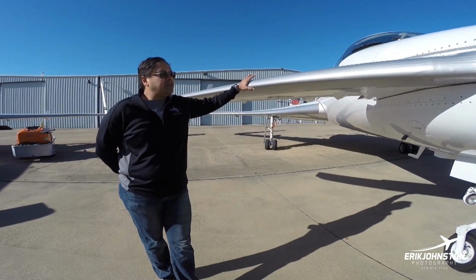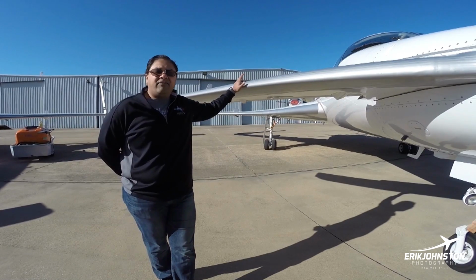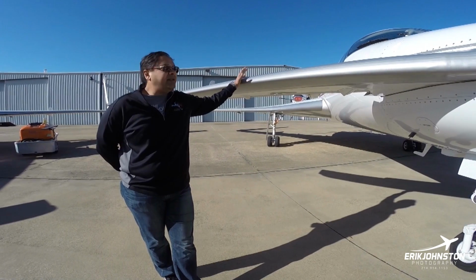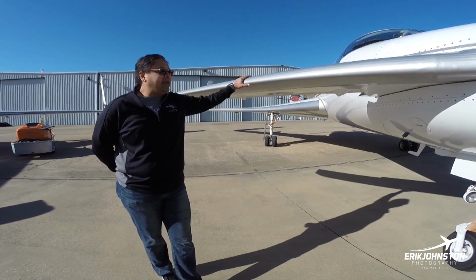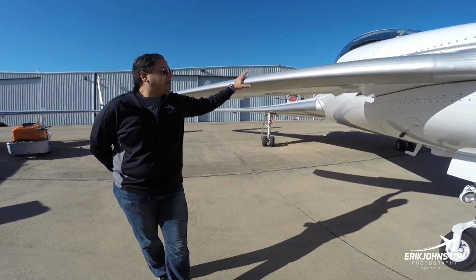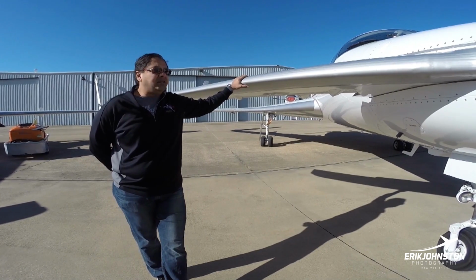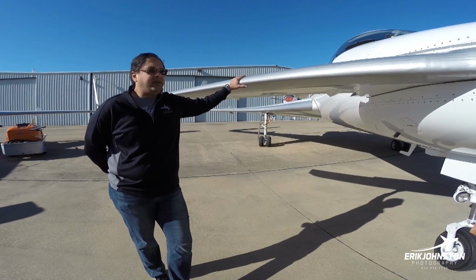The forward wing has also got these silver boots on it. The entire airplane is certified for known de-ice, and the way that requirement was achieved is to basically have pneumatic boots on the forward wing and also on the rear wing of the airplane for the Starship. And so you'll see the silver boots all around the airplane. The only difference between a silver boot and a black boot that you see on a traditional airplane is just the difference in color. So they perform the same kind of function.